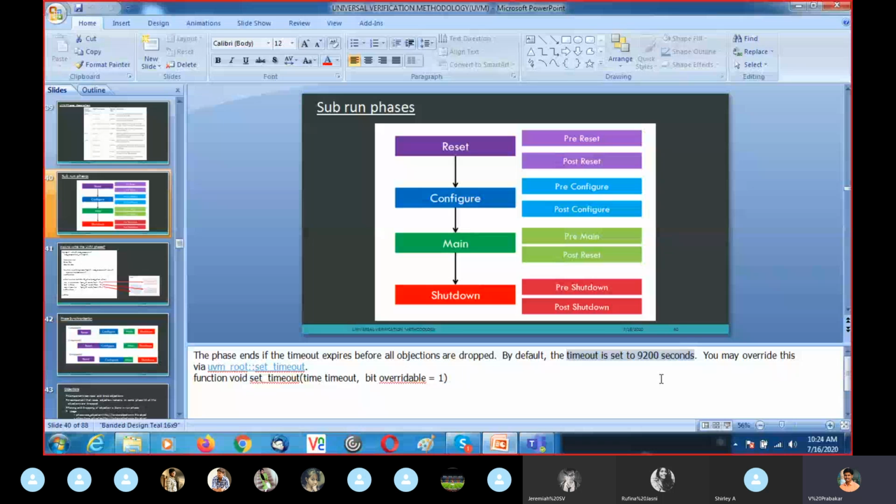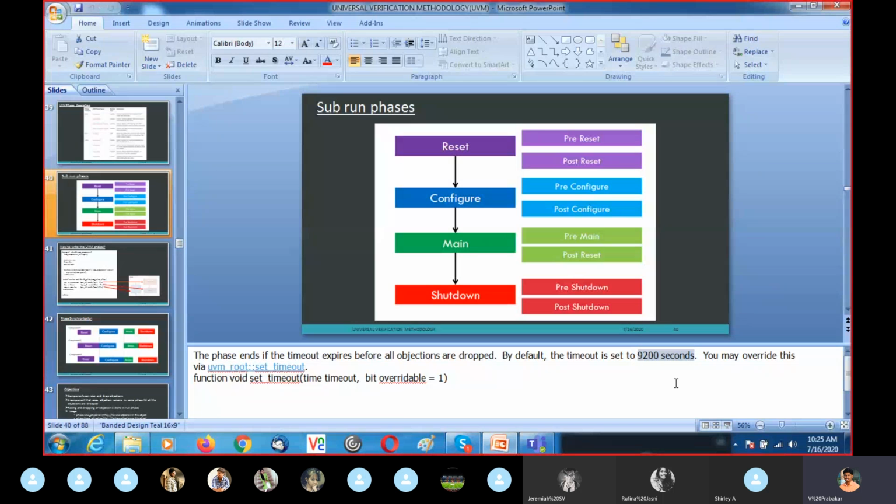So how long will this run phase happen? By default it happens for 9200 seconds before we drop all the objections. I will explain objections after two more slides. So even if we don't drop the objection, this run phase will happen up to this many seconds only.